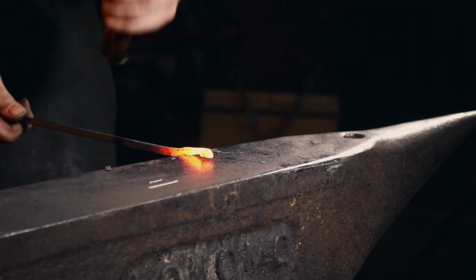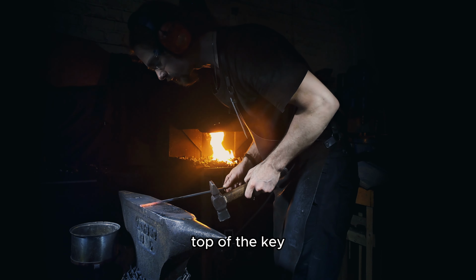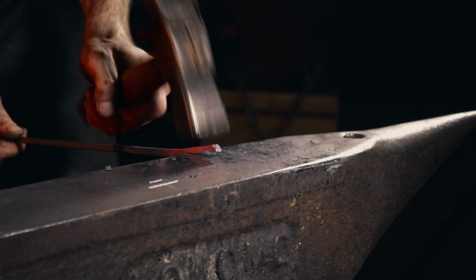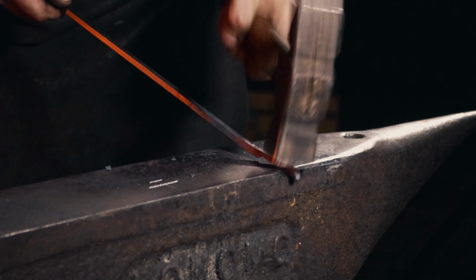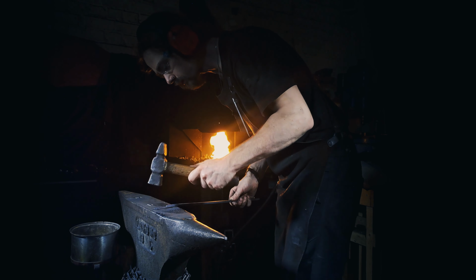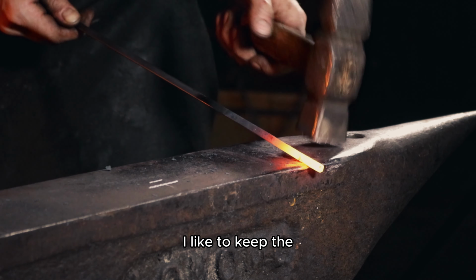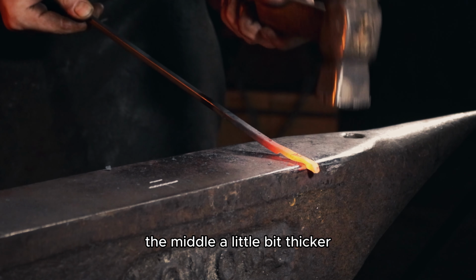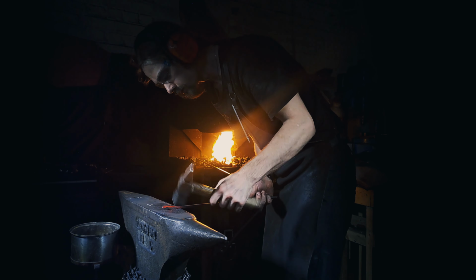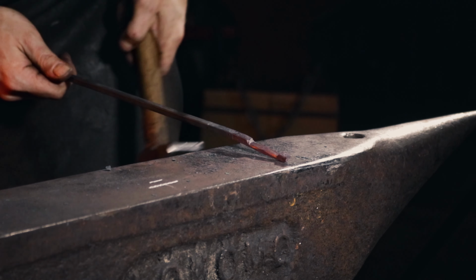Starting to make it a bit rounded. This will be the top of the key. The loop at the top. I like to keep the middle a little bit thicker. Like this. Looks good.